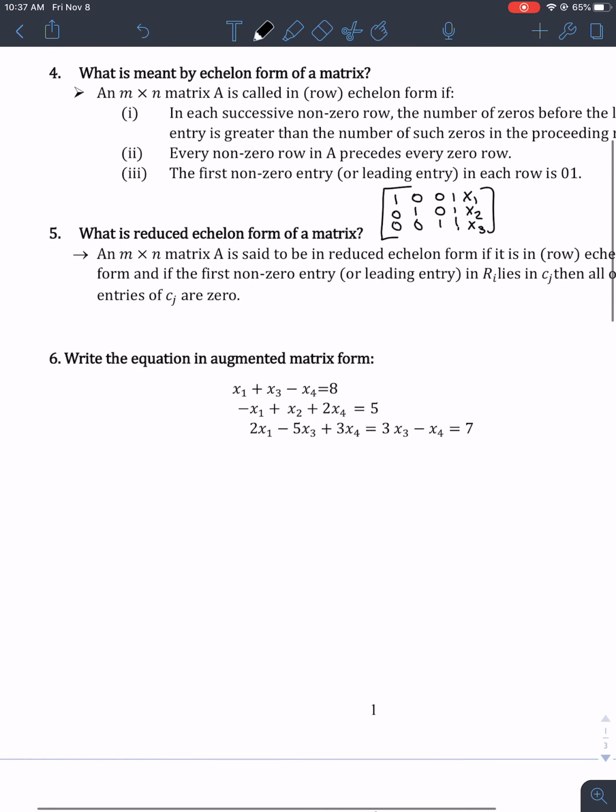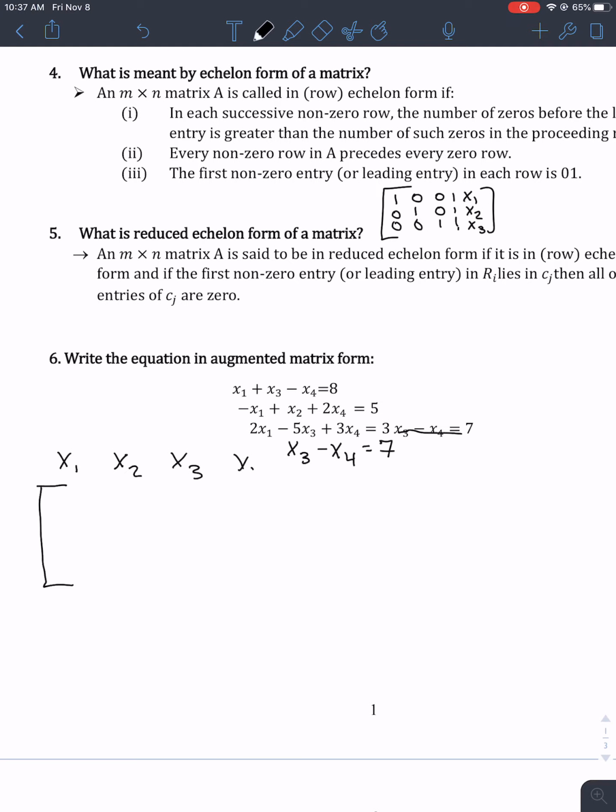So, we are going to write this equation in augmented matrix form. This equation I just moved down here because it's extra. It was supposed to be down there, but I forgot to hit enter. So, in our matrix, we're going to have a column for x1, a column for x2, a column for x3, a column for x4, and then a column for k, which will be our constant. And always draw a little dashed line here so we know the separation between the equation and the constant.